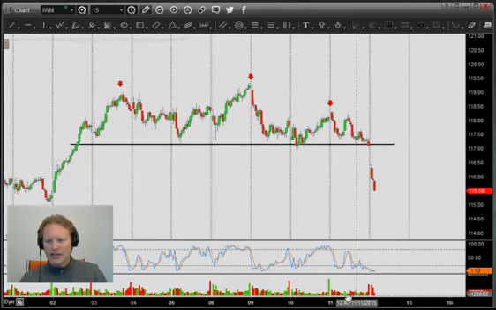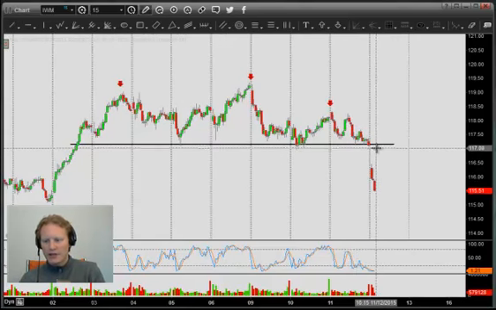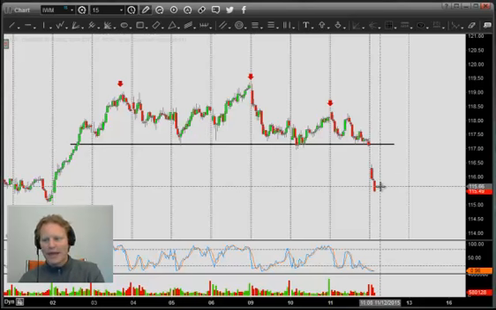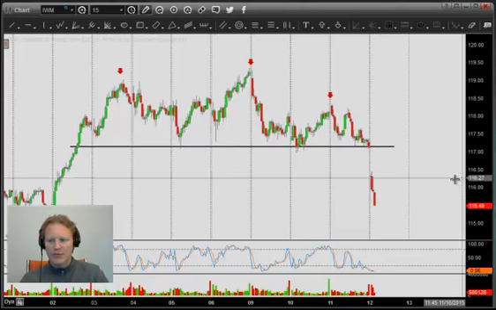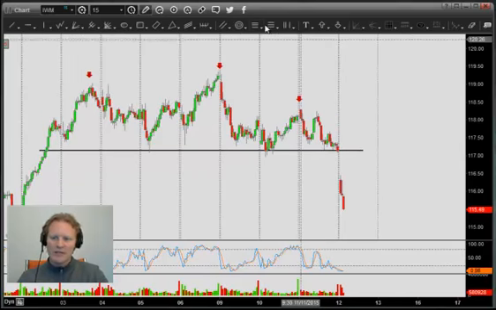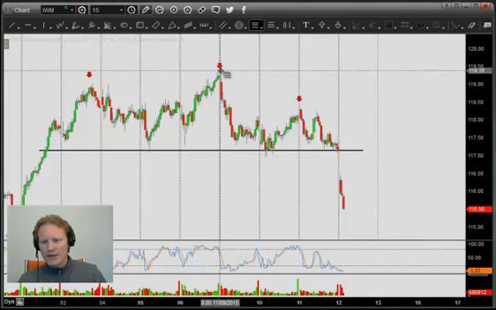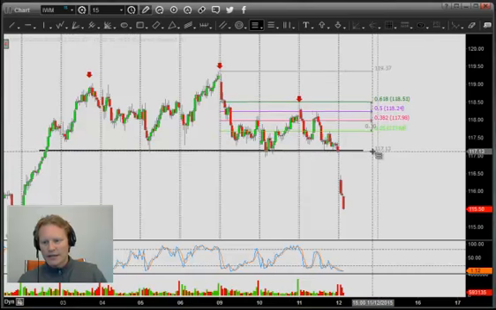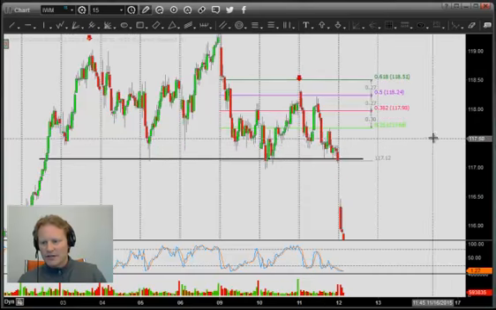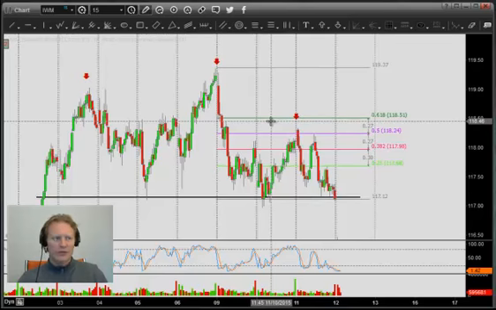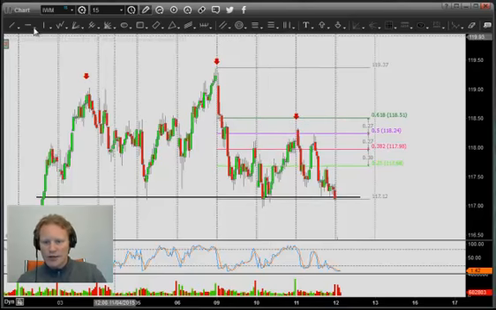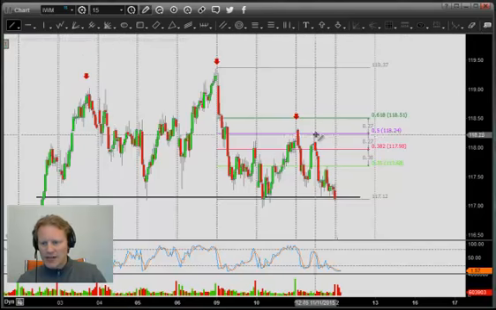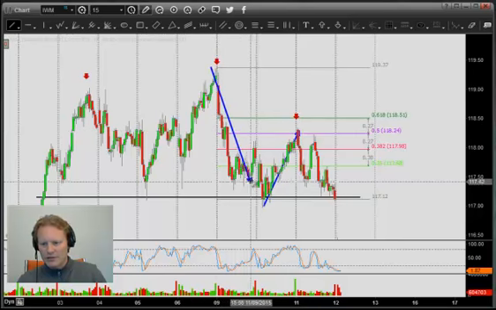and you can see essentially what happened so far is the index gapped lower and my price target was hit. But how did I get to the price target and what other things did I use? So the confluence resistance area that I have is made up of a Fibonacci retracement area. So I took the top here and I measured it down to the neckline, okay? And you can see that the ETF, the IWM, so the Russell 2000 ETF in this case, retraced exactly 50%, or just almost exactly 50%. A little bit more, but it's very close.